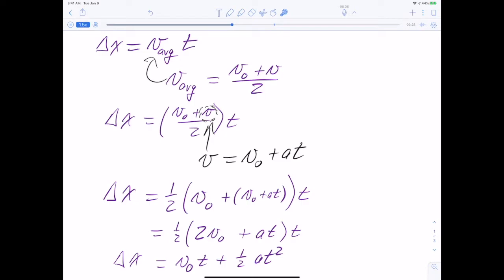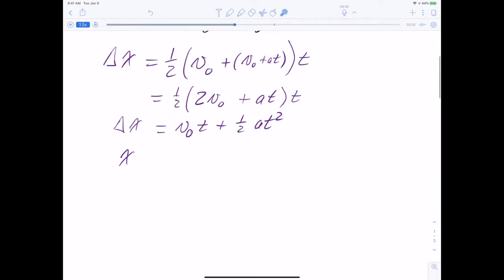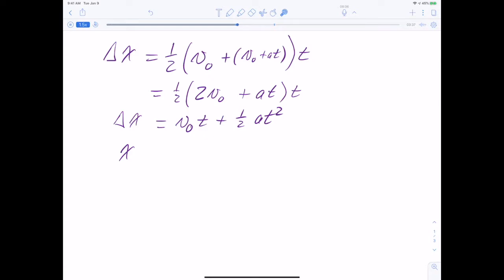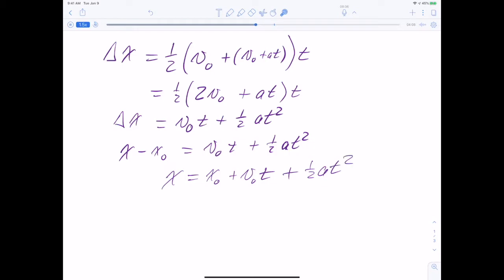A lot of times you'll see this written with final position. The change in displacement, final position minus initial position, is equal to v naught t plus 1/2 at squared. To write it the way you'll usually see it in the textbook, I move the x naught to the right side. So my final position, x, is based on where I started, plus how fast I was going at the start of the motion times time, plus 1/2 at squared. That's my displacement kinematic equation, which we can use to solve problems. You can use it to solve for the final velocity, or if one of these other variables is your unknown and you know everything else, you can use algebra to manipulate it. That's an algebraic derivation.